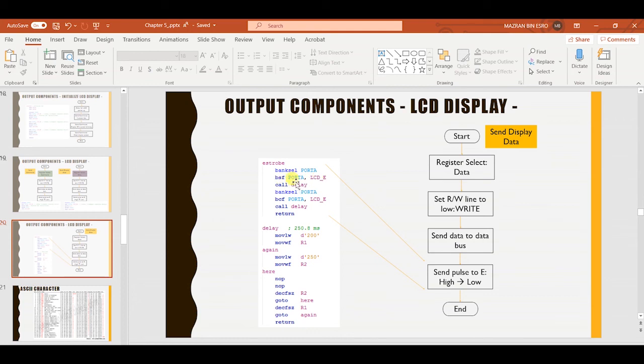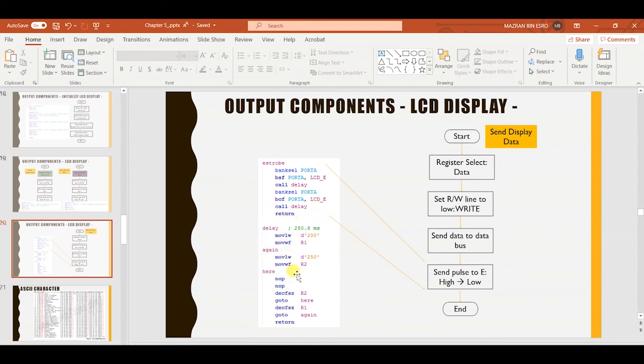So here, bit set flag port A1. Call delay, bank select port A, bit clear port A, LCD enable, call delay and then return. So first of all, we set LCD enable high, and then we set LCD enable low. Once high, delay, low, delay, and then return. So that is enough for one enable strobe.